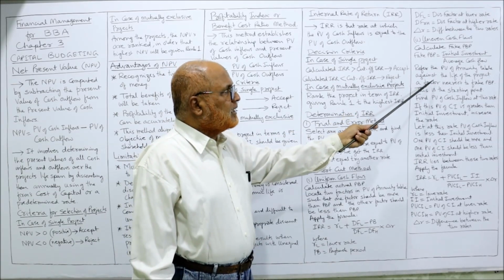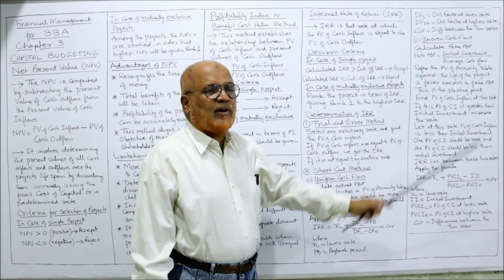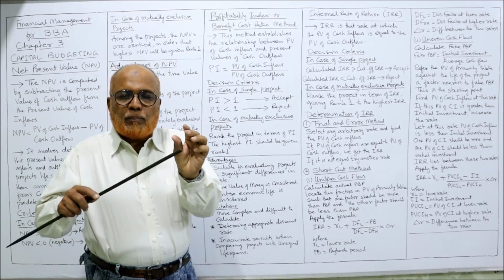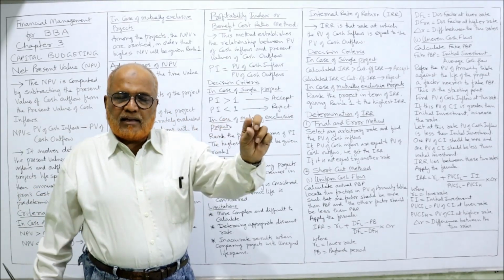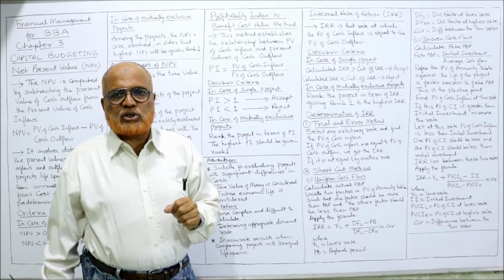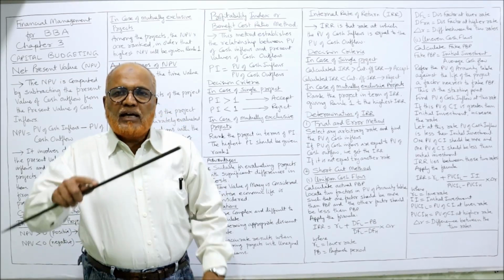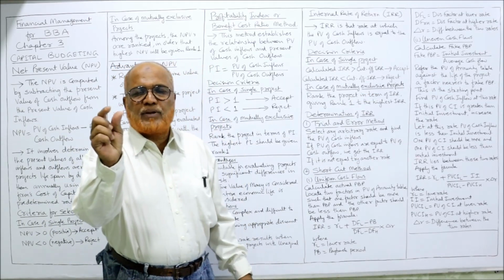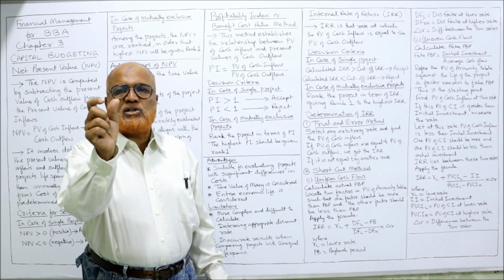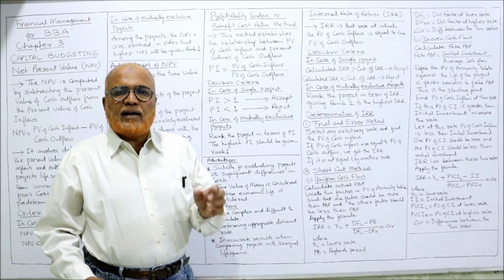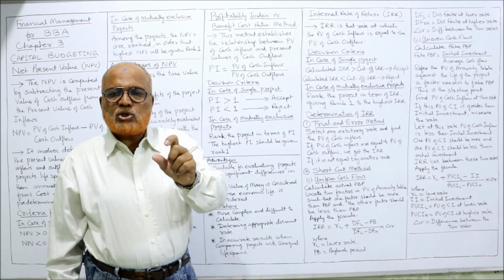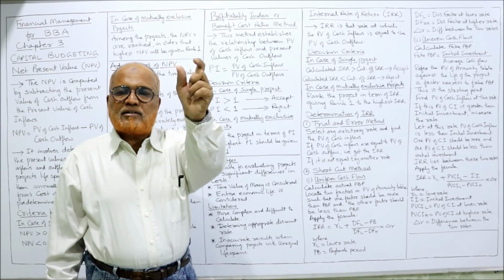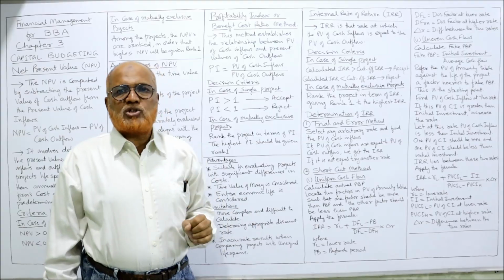Refer the PV of annuity table against the life of the project nearest to fake PVP. You are having one fake PVP. Now go to the PV of annuity table along the line of the life of the project. The life of the project is 5 years. In the line 5 years, locate that factor, fake PVP factor. Suppose the fake PV factor is 4.5. You won't get exact 4.5. Nearest to 4.5, what is the factor? At what rate? Select that rate and calculate the PV of cash inflow.